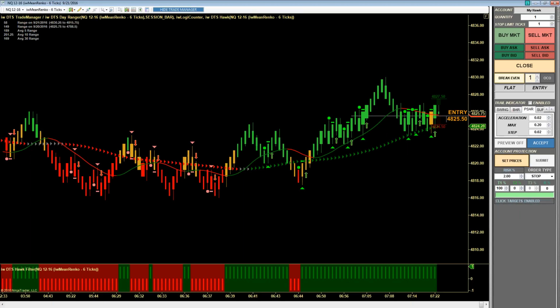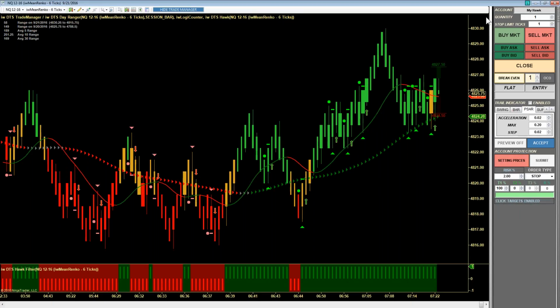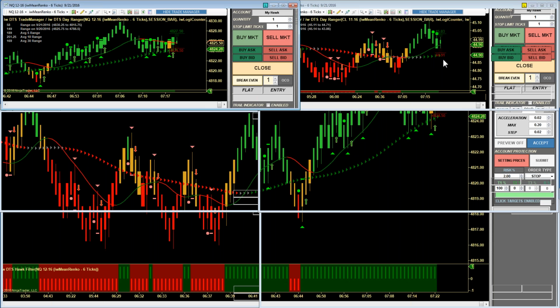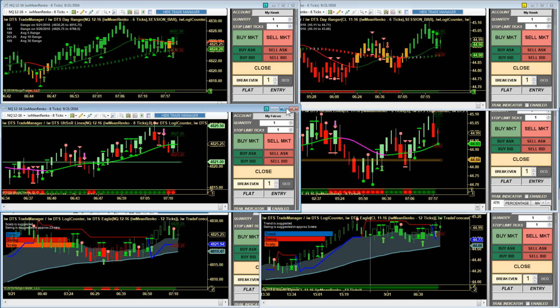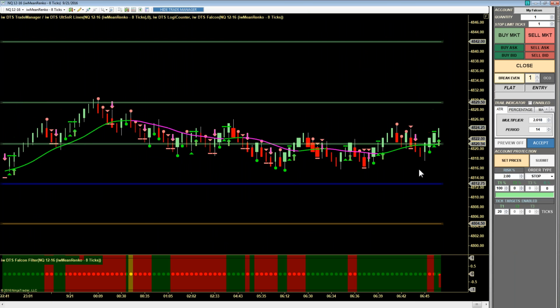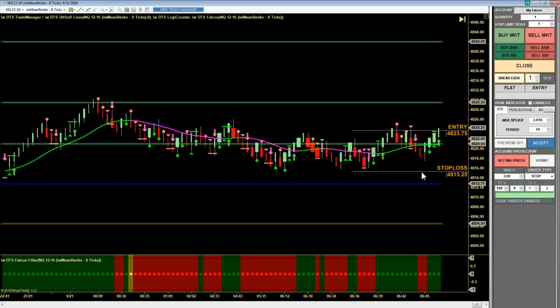You can also manually set targets. A lot of traders I know like to use the support and resistance suite for profit objectives. So let's say, okay, we've got a trend change signal right here. So we're going to click our target. So I'm going to enter here. I'm going to place my stop here. And let's say I'm going to use the second resistance line as my profit objective. I can do that as well.